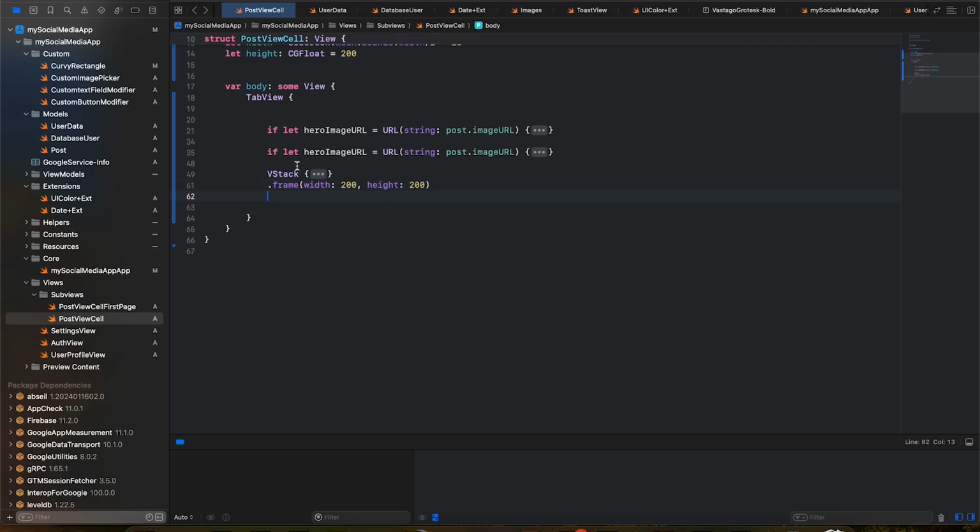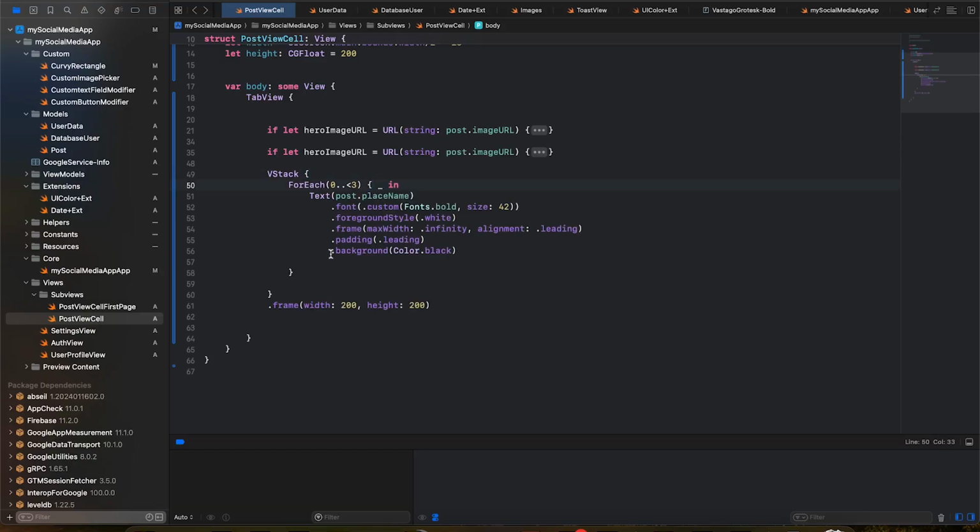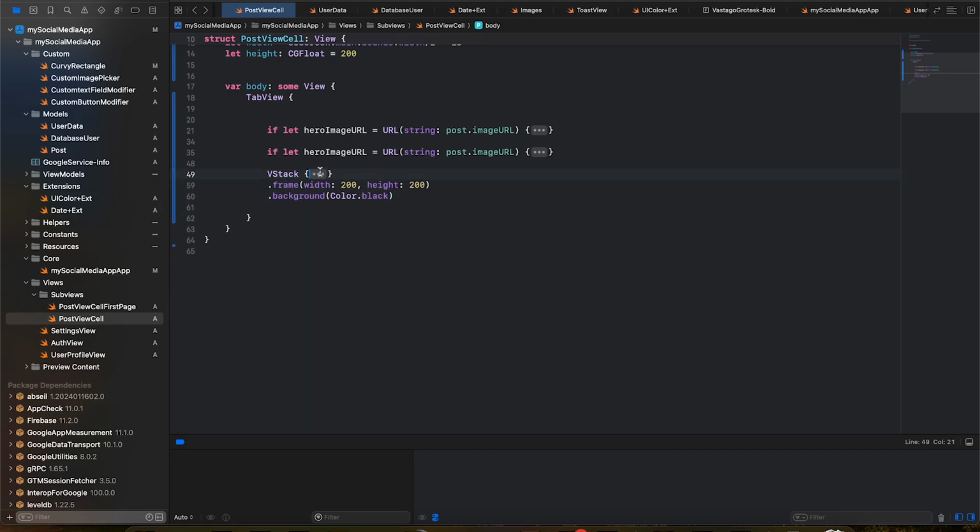And just now I noticed that I gave each of the text actually some background, which is not what we want, so we can remove it from here, and we can add a background here instead, and the background would be black. So this is there. We can fold this vertical stack out.